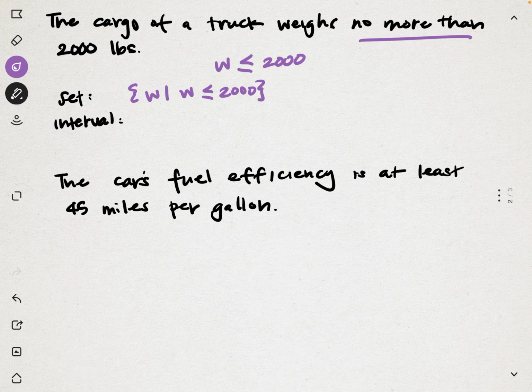All right, in interval notation, we're just going to say that it goes from the least amount, right? So it could be 0 pounds. And notice we put the bracket because it includes 0 pounds. Your truck could definitely have nothing in it, right? And then the maximum would be 2,000 pounds. And again, we're going to put a bracket because we could have exactly 2,000 pounds and still be okay.